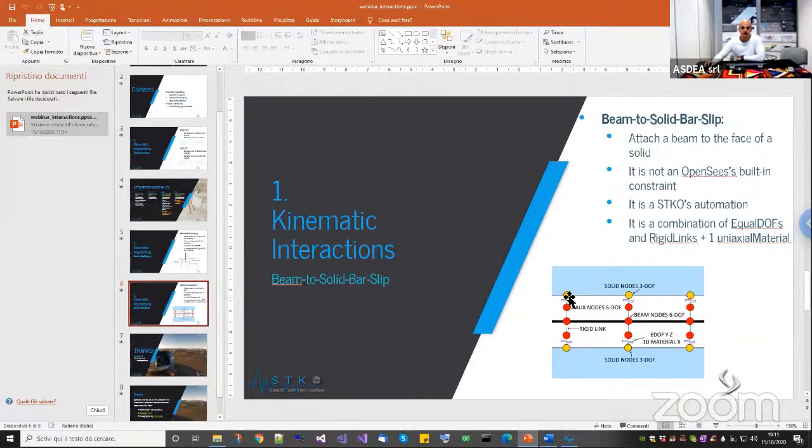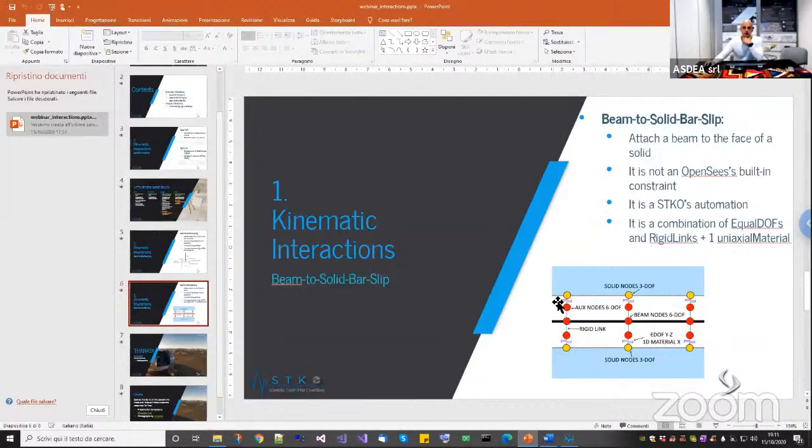The auxiliary nodes will be connected to the three DOF nodes of the solids with an equal DOF in the Y and Z direction. Actually, this one is in the local coordinate system. While in the axial direction of the beam, instead of using an equal DOF in that direction, it will use a physical material. That's why it is a combination of a kinematic constraint and a physical interaction.